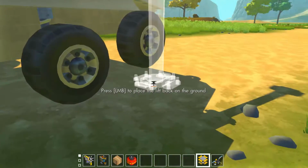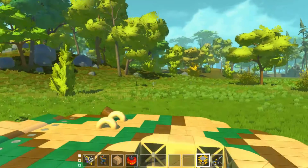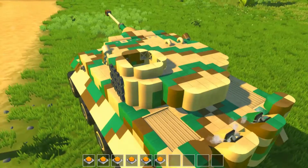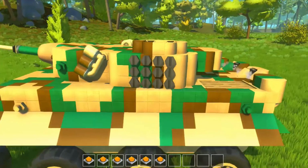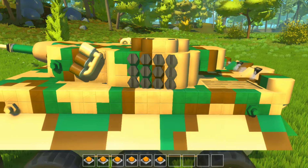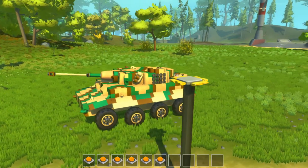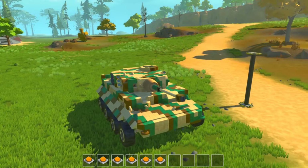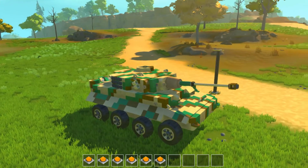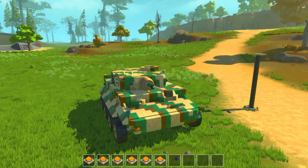So I'm going to delete this one real quick so we have a bit of a better frame rate, and I'm going to take a look at this one here. Now that we're in the driver's seat, let's do another look around. The little bolts here on the side were meant to look like the treads that would sometimes be attached to the turret. Does have smoke launchers, even though they're not functional. You see the muzzle brake, as well as that distinctive rectangular mantle.